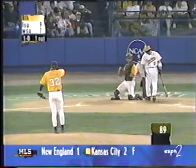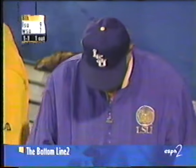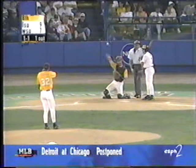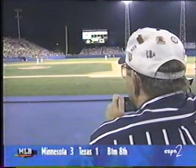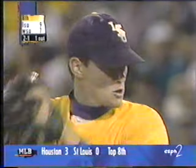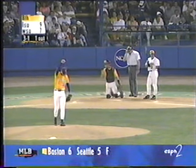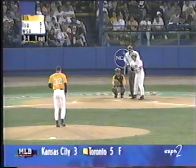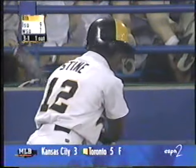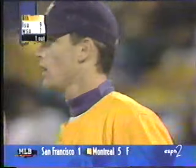Single off of Wyckoff in the fifth. Swing and a miss. Missed outside with a fastball, 2-1. This is Mike Coogan, the father of the pitcher Patrick. He'll get some good shots from there. Missed with a fastball, 3-1. Stein is on deck with one out. He would represent the tying run if Ryan could get aboard. Missed high with a fastball. I don't think Dad got a picture of that one. If he did, he's not going to keep it.